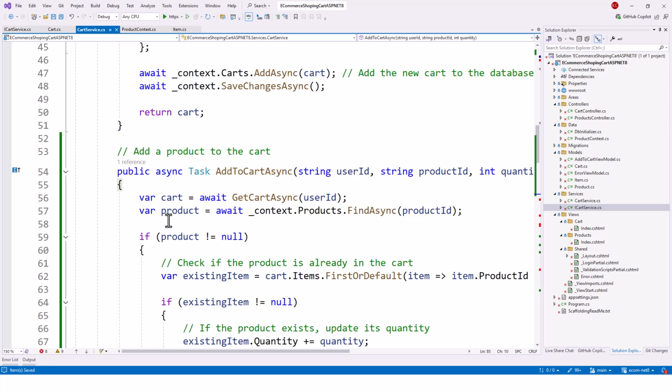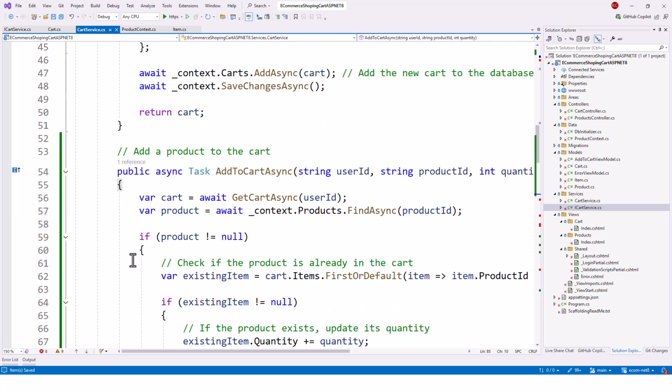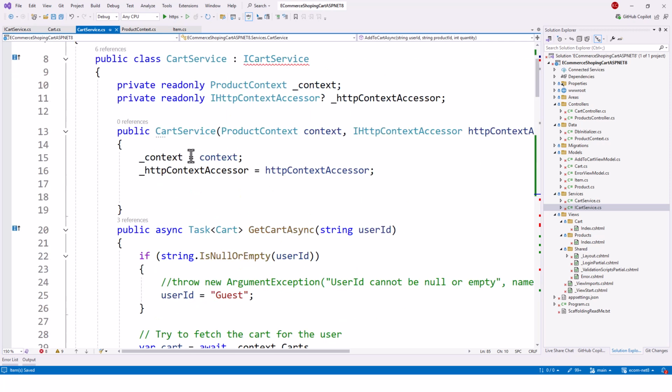Then we create a product and assign it on the right side with an await keyword because it's an async method: await _context.Product.FindAsync, passing the product ID. So we use both the user ID and product ID for finding the cart and the product. The context we get from _context by dependency injection.